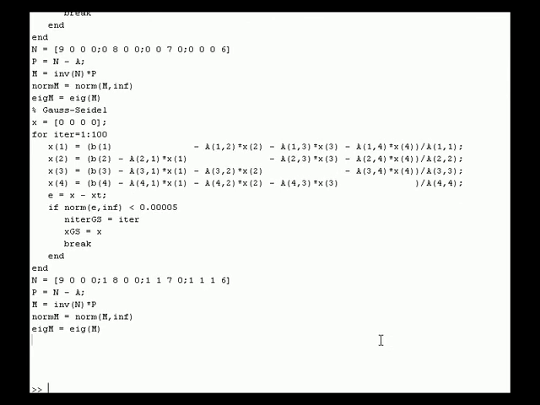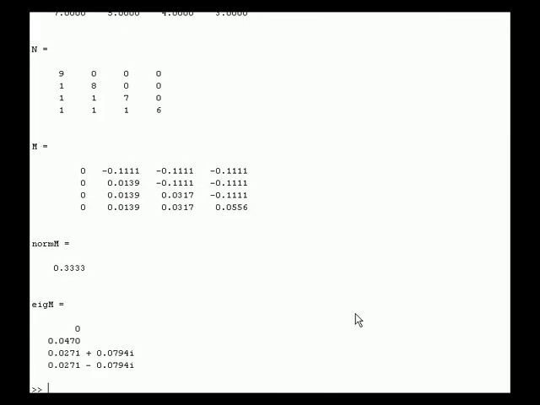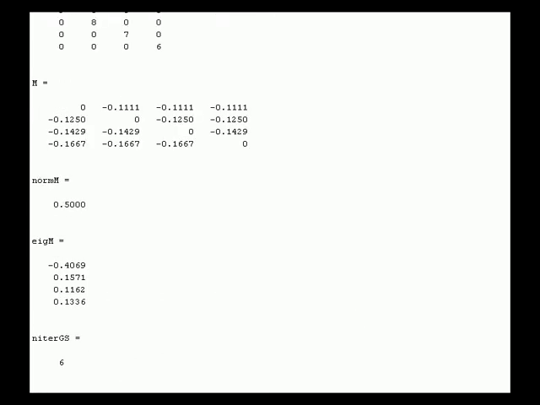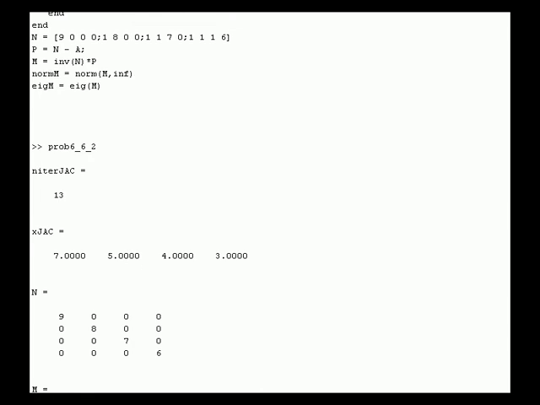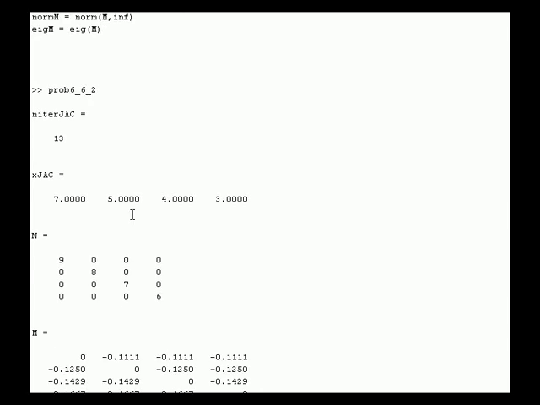So let's run it. And the Jacobi method takes 13 iterations. There's the correct solution. There's N, the diagonal part for Jacobi.